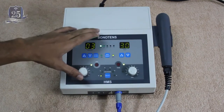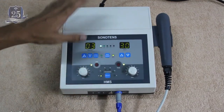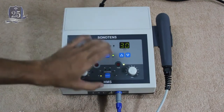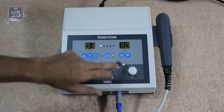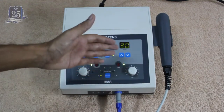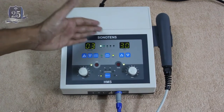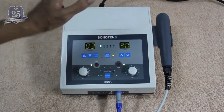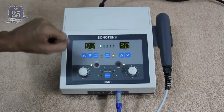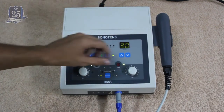So these are the basics to operate the TENS and ultrasound with this machine. And both the TENS and ultrasound can be operated with the combination therapy. So that is also available with this machine. That's the main purpose of this machine, having both the equipments within the same unit. So you can also have the combination advantage. So that's it with this machine.